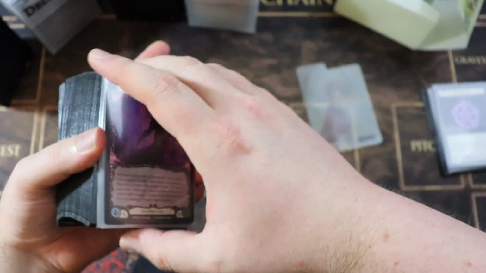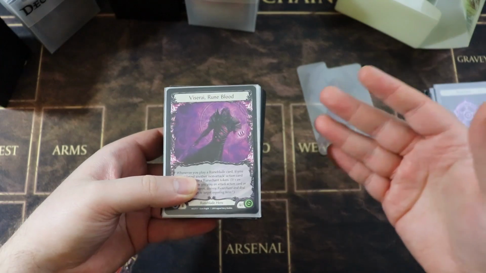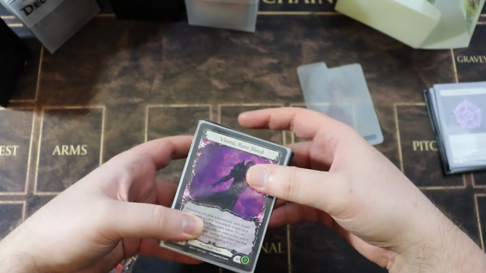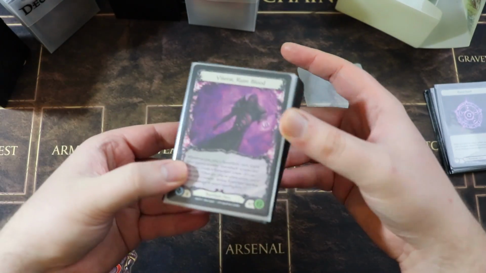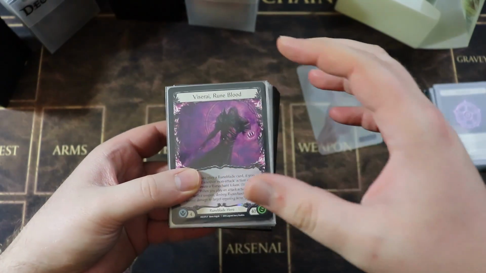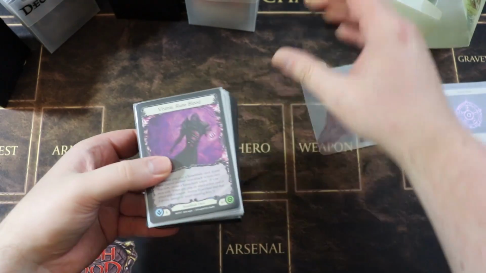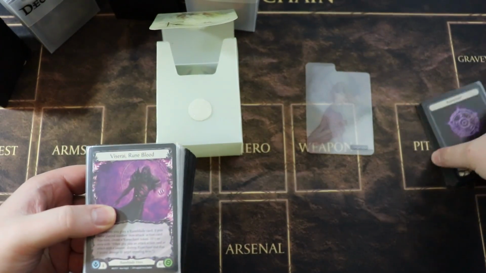I do have those legendaries kind of separated, sequestered aside. So we can kind of play some decks. If I was like, hey, you want to play some Flesh and Blood with me, and I trust the person not to destroy my cards, I'm like, yo, which one do you want to play? I have a couple constructed decks. I have a couple blitz decks. We can kind of pass it around and try some stuff out.